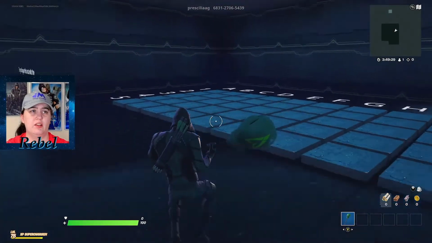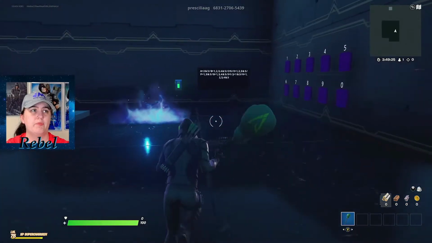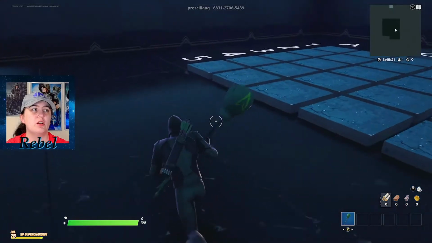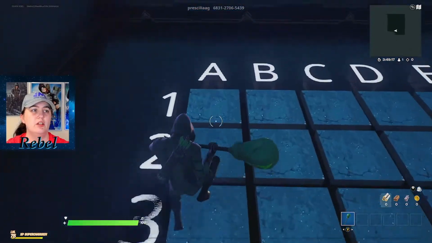Oh, wait. Okay, I see. A, 1, 2, 3, 4, 5. A equals 2 and 5. Oh, okay, so I have to go to these numbers in A slot, because these are color. Yeah, these are color.